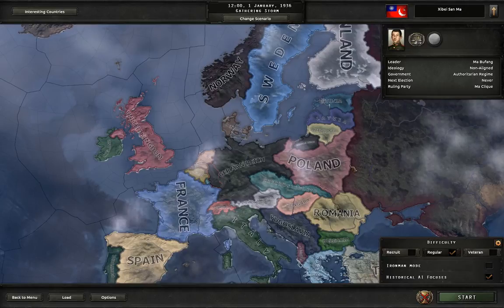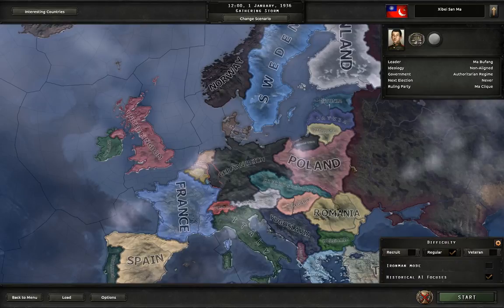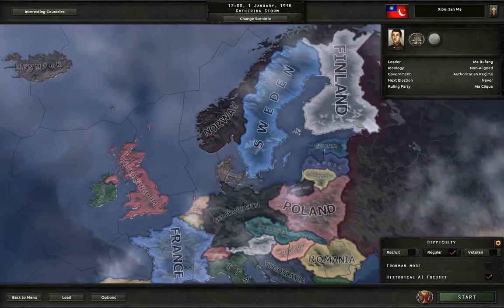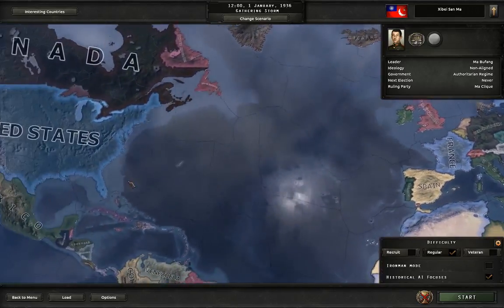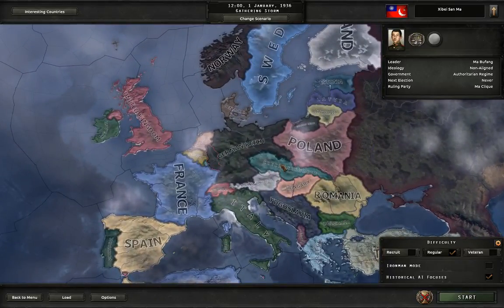This is with the new Sunflower patch 1.2, and the plan is to play with Germany to see how things have changed, how the new patch affects the situation. I played one game fully with Germany, and with the UK and Soviet Union, one with Finland. So some games under my belt, and one with Japan, of course. Yeah, but let's go.